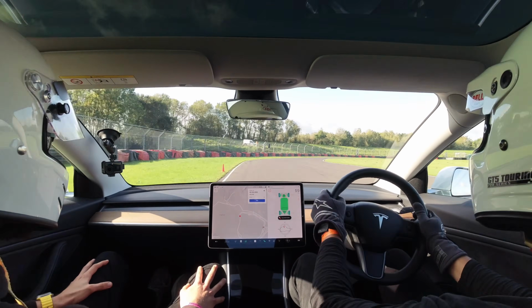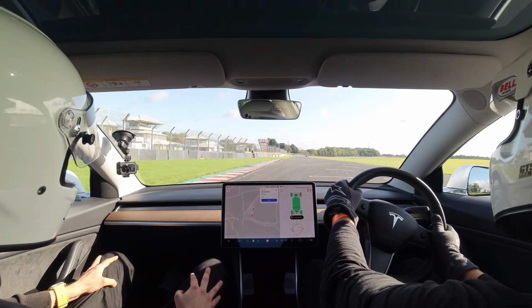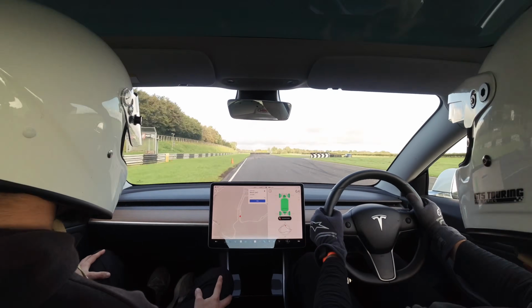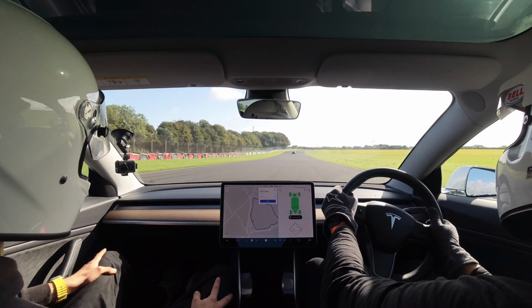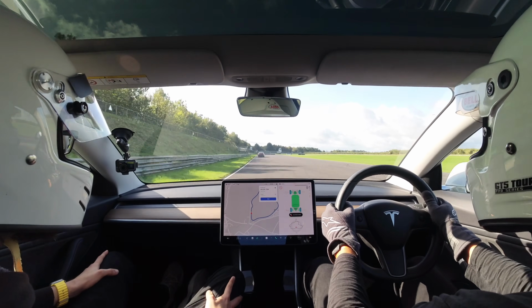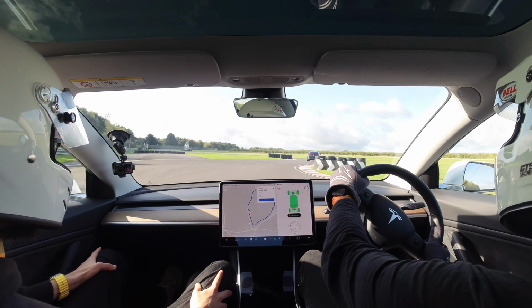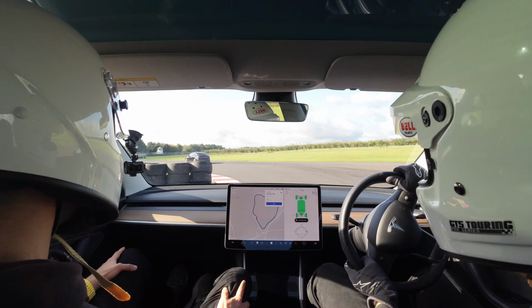Nothing particularly exciting happens in this session, and to try to keep this video to a reasonable length, we will fast forward through most of it. Although a special shout out to the driver of this EQS for absolutely throwing it round. Given it weighs nearly 3 tonnes with passengers and everything on board, it was very impressive to watch and follow.